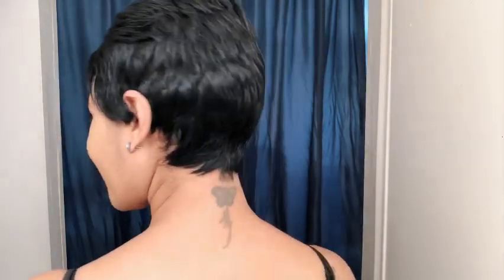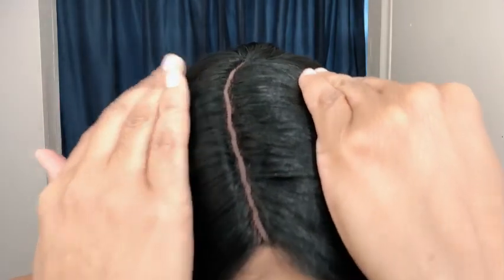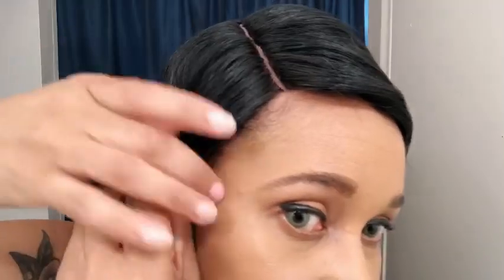Okay, so this is her just pulled on my head — this is her on the right side, this is her on the left, and I'll turn around so you can see the back. This is the parting — as you can see it's really realistic, you don't need to pluck anything. This part sits really flat so it kind of blends right in with your skin. On the side of the wig it fits so comfy — it's ear to ear.